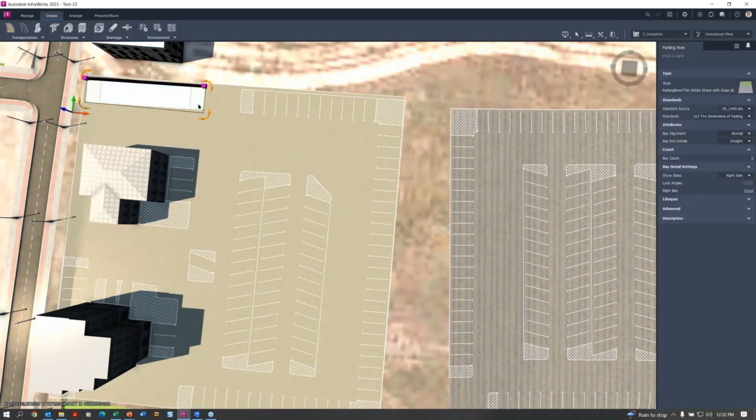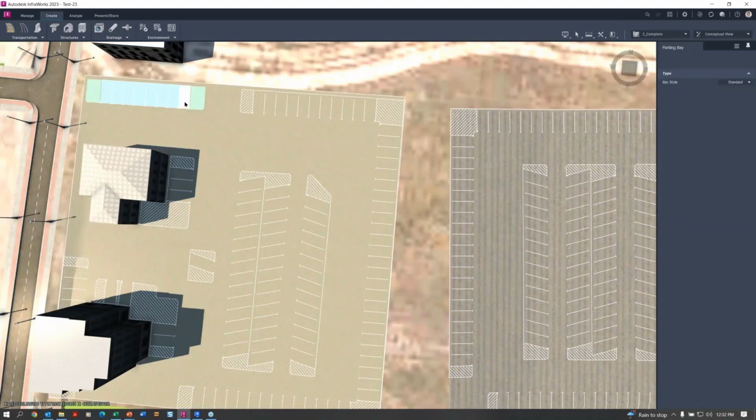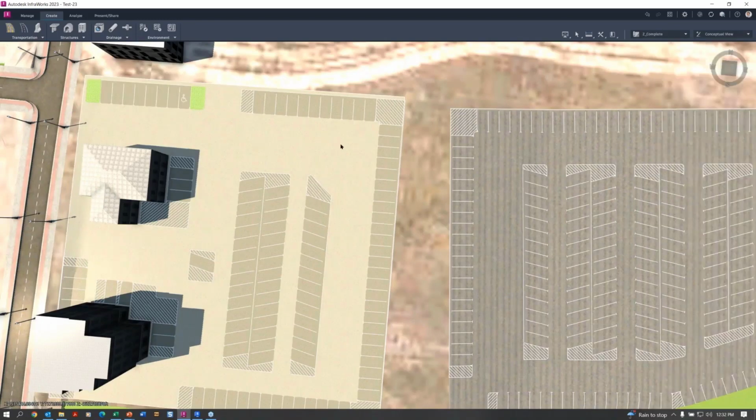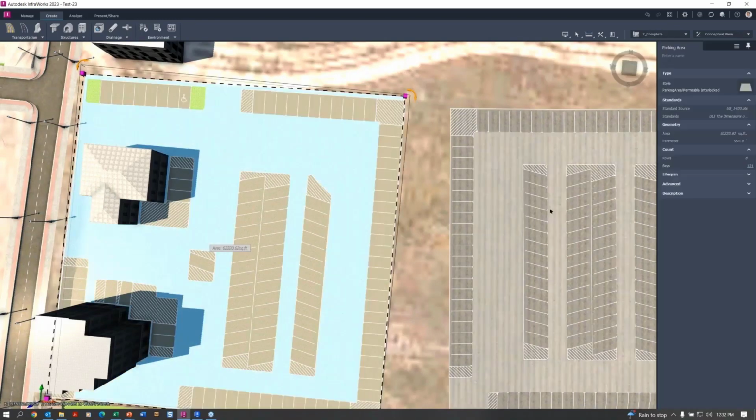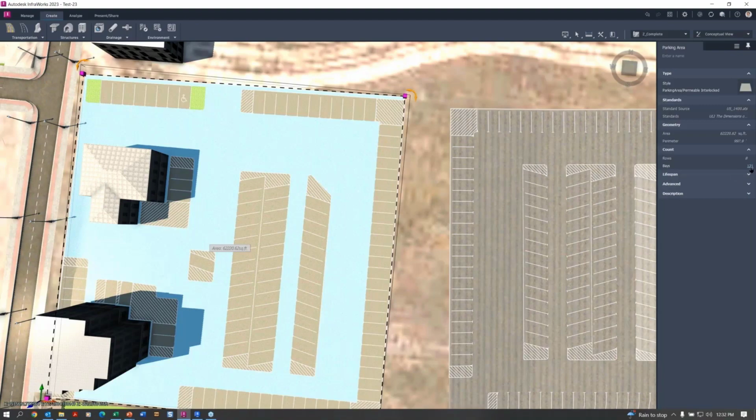And even the individual bays, I can change them to have them as standard or accessible. Then the parking areas will give me a count as to how many rows I have and how many bays.